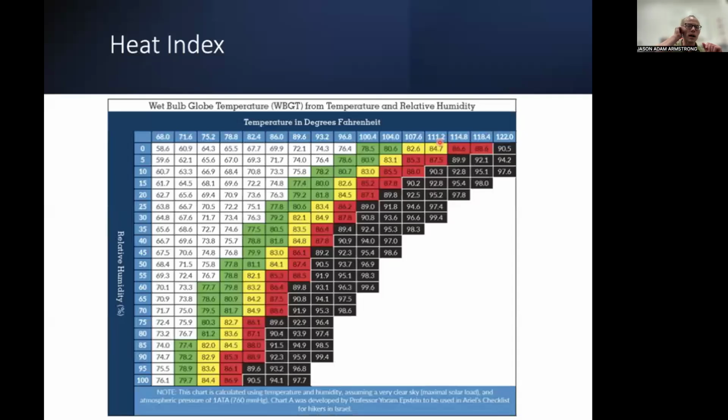Okay, so the last thing I'm going to introduce in terms of heat, and then we'll give you a little break, is this wet bulb globe temperature. So this takes into account temperature and humidity, right? So we know that both temperature and humidity would affect the rate at which the sweat is going to evaporate, which then affects my cooling. Because at a certain point, it might be so humid, right, that the sweat that I'm producing is actually not evaporating because the air is so humid. So high humidity would be a problem, and high heat would also be a problem.